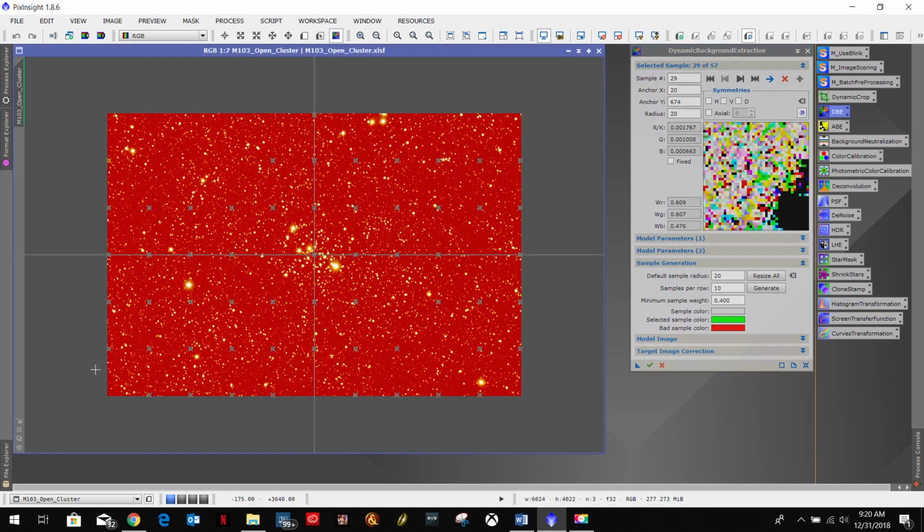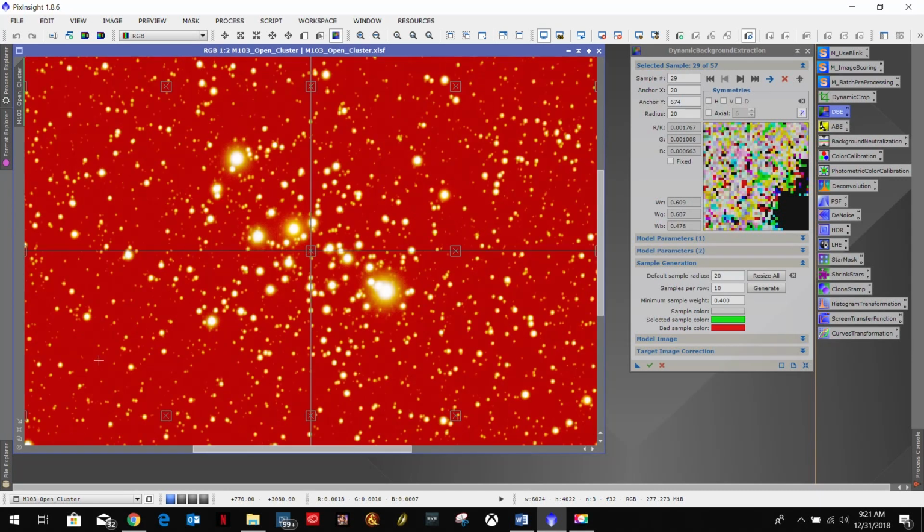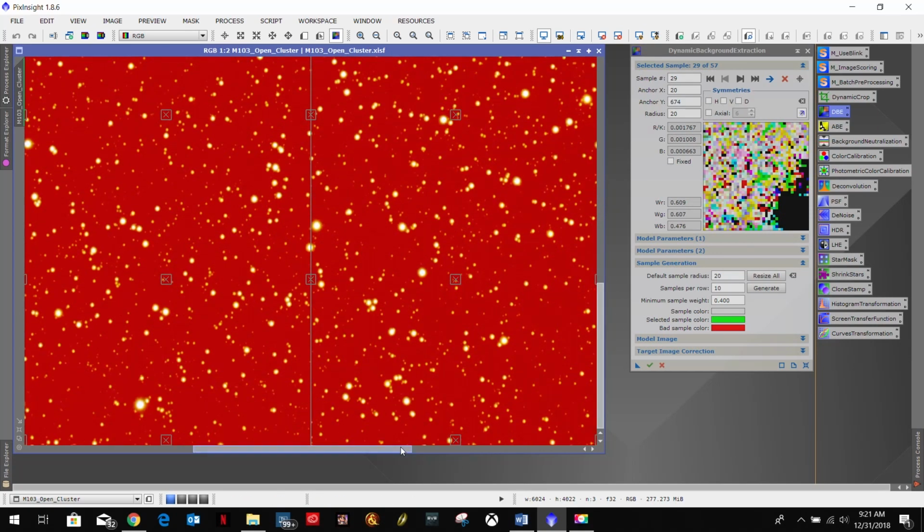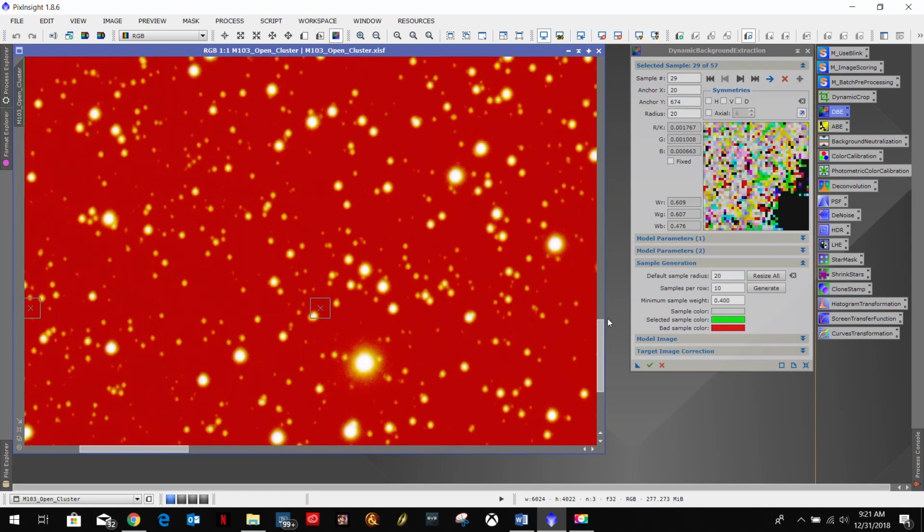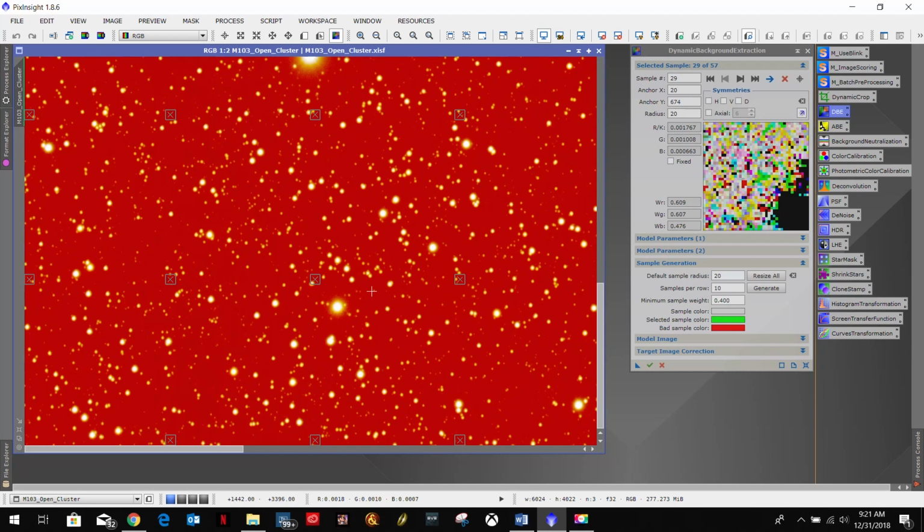So at this point, I like to zoom in so that I have 2 or 3 rows of points. And let's go with 3. Okay. So at this point, this is where the manual part comes in, because we have to look at every point. So I like to go row by row here. And let's look at this one down here in the lower left.